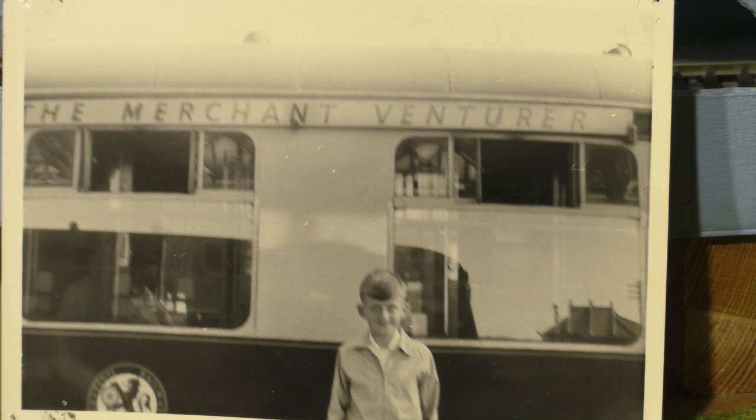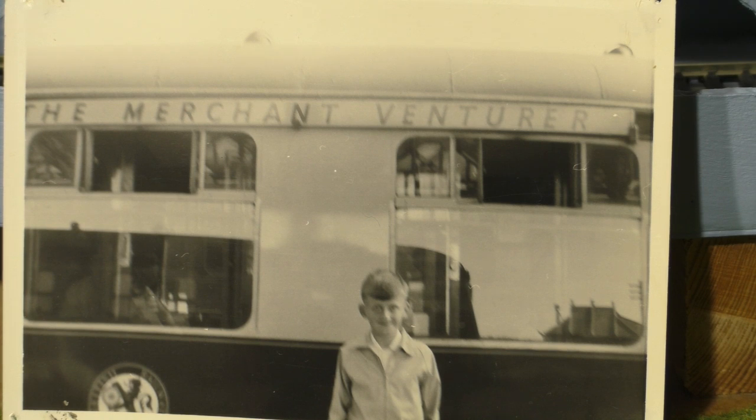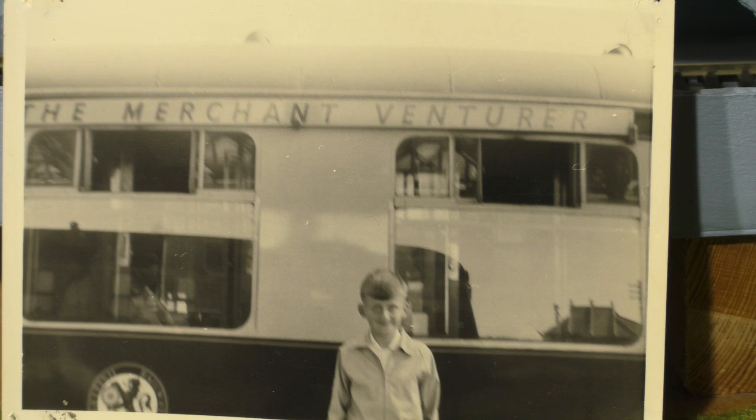We're going to start with a carriage. This is when I was a nipper - didn't I look sweet, big ears though. This is at Paddington station and I was just about to be put on the train behind - the Merchant Venturer - by my mother, and I travelled all by myself down to Weston-super-Mare where I had an aunts I stayed with. Can you see people doing that these days? This must have been in the fifties or sixties. It's a black and white photo, so that really is going back.